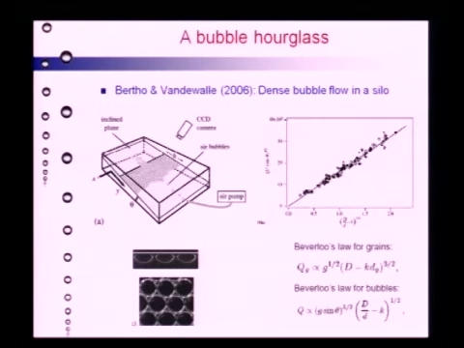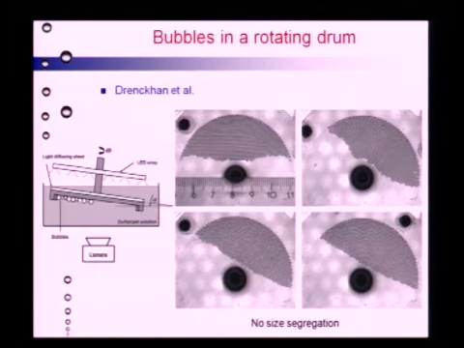So now, once you've said that the bubbles are like grains, you can do with bubbles everything that you would do with grains. That's, for instance, what Jan Berthaud, who's here, has done with Nicolas van der Waal. They built some kind of an upside-down hourglass with the bubbles flowing upwards through a small hole here. And they found that the relation between the flow rate and the diameter of the hole looks like some kind of Beverloo's law for grains with different exponents.